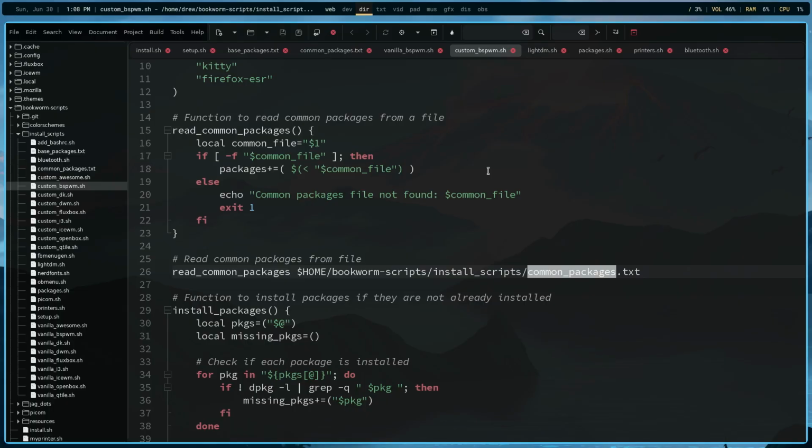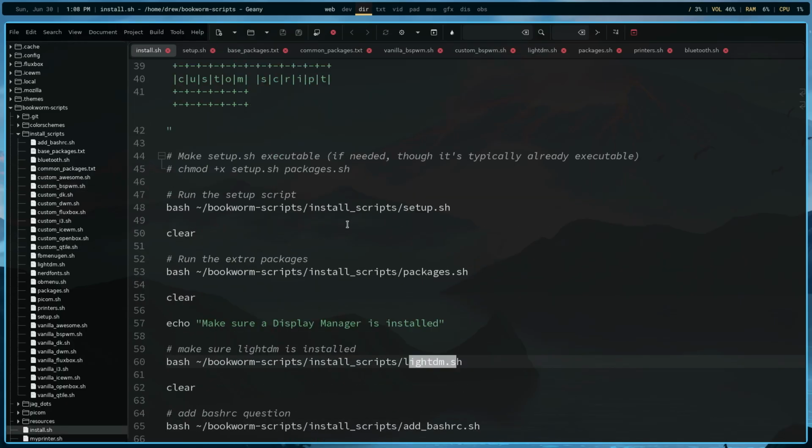Now, installing BSPWM, because it's already in the Debian packages, is not that challenging. I'll be honest with you, but there are definitely window managers on this list that end up being a little bit more challenging simply because you need to use Git, or with Qtile, you have to set up a virtual environment, and that's not straightforward. And DWM is not perfectly straightforward, but it's not hard either, okay? But it is automated in these scripts, it automates the processes, I guess is what I'm trying to say. I'm going to go back over to this install.